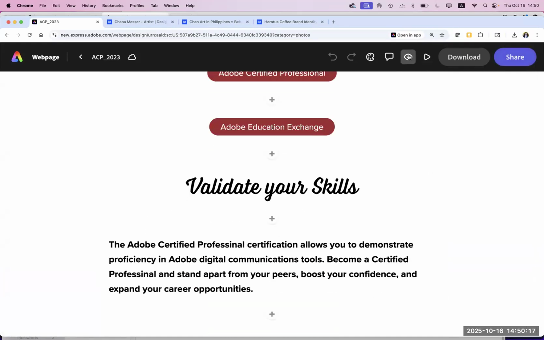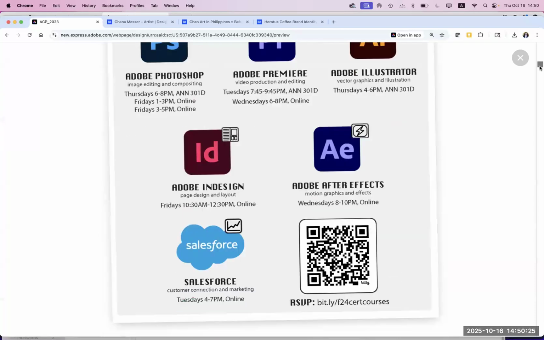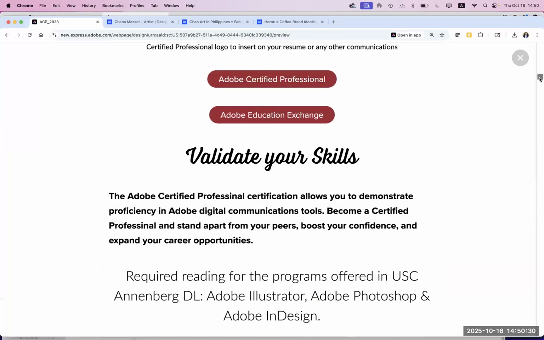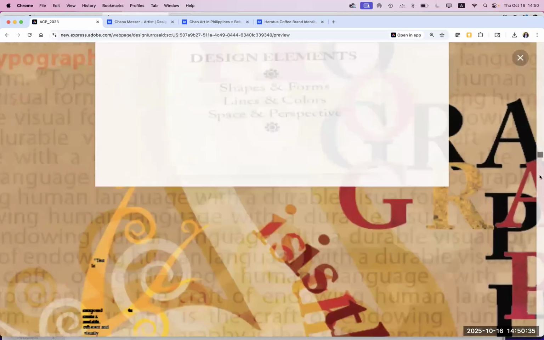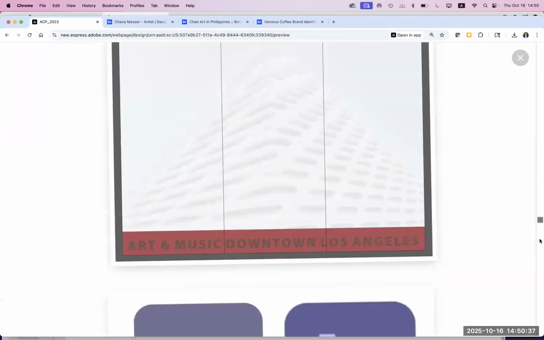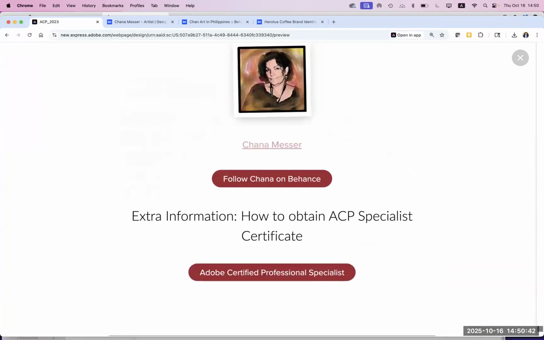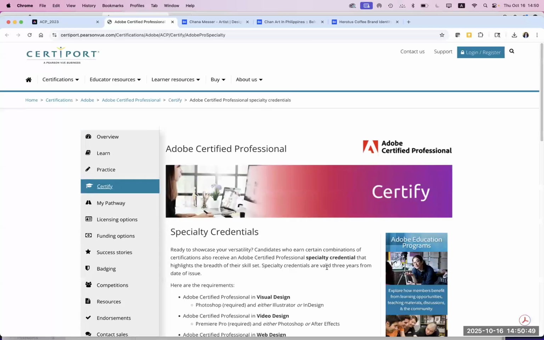I'm going to go back here. I can go in to present it in the preview so you can see that's going to look a little bit better. See, these are the classes. This is everything about Annenberg. This is a certified professional. This is all the classes that we have. And then you can see that it's showing you kind of step by step everything. And then toward the end, it shows you the teachers. It shows you even stuff. And then if I go back here, it shows you about the test and everything that you have.